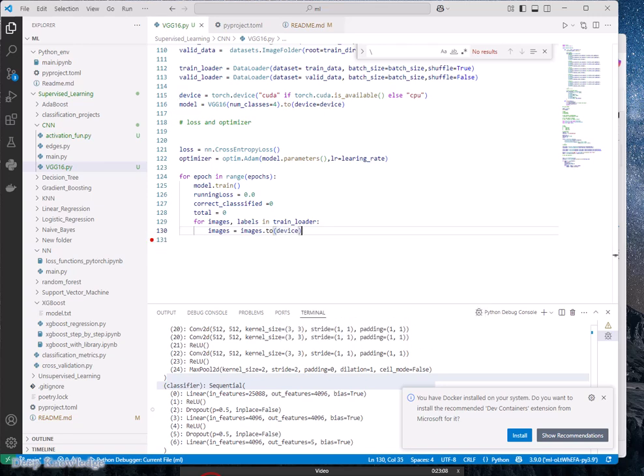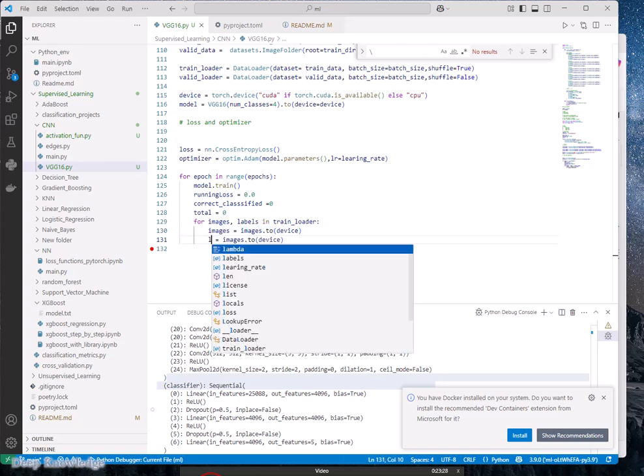Sometimes we forget to have the device. So we need to get the model device itself and put it here. But we already have this device, the image device, and we also need the labels to the device.